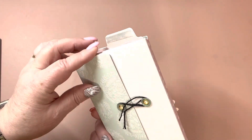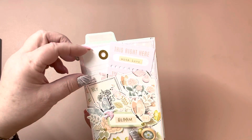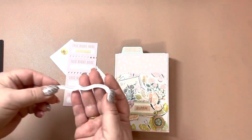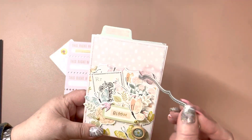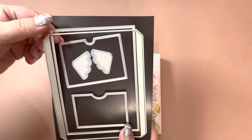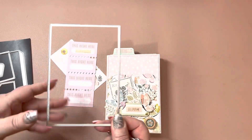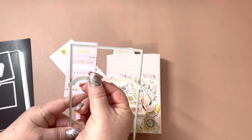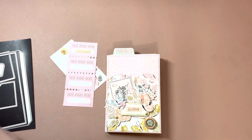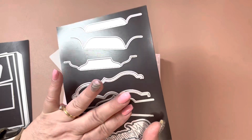This is one of the pieces from the collection — it comes already made, but I love it. I made a little pocket here and these come out. I used this really pretty edge die right here. This is what I cut out for my pockets, the bigger piece. Then you just layer this on top, or after you cut it out, you lay this on your paper and run it through, and it makes this pretty little pocket.